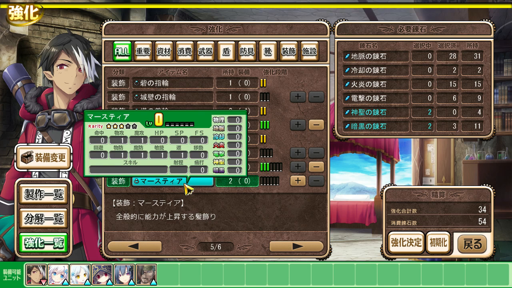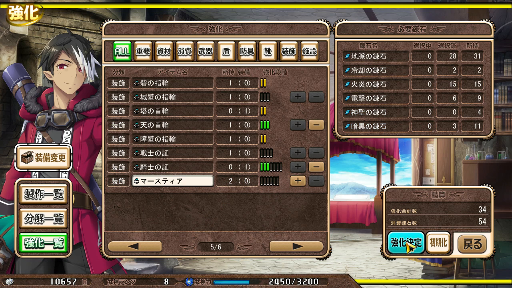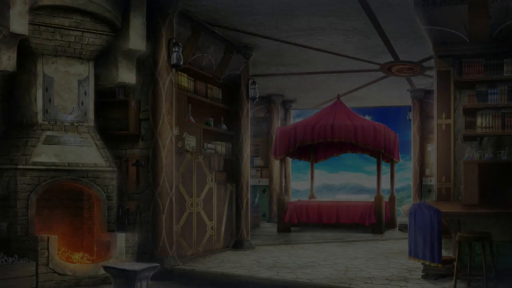The Monasteria, maybe once you get it up to level 6, it'll be impressive, but these first two levels just add 1 to accuracy and dodge. Yes. Oh yeah, we made that plot item.